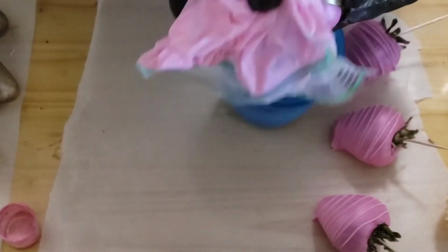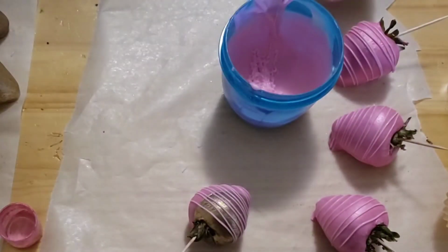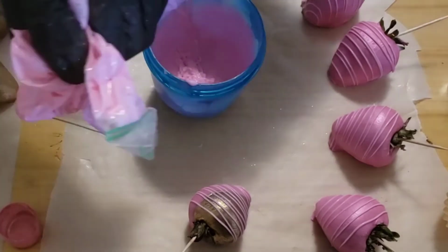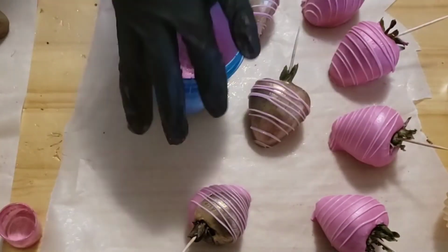Okay, so now that all the strawberries are painted, I am gonna just add some drizzle. I just thought this would make it look a little bit prettier, so I'm adding pink drizzle to all of the strawberries. They look so cute.